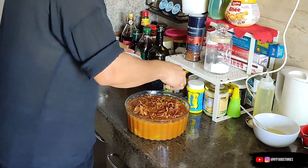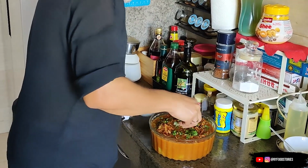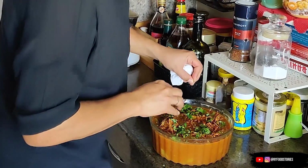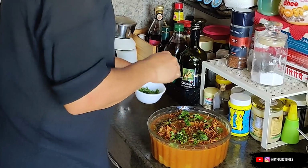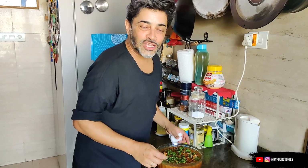Add some mint leaves, some coriander leaves, some julienned or chopped sliced ginger, some lemon squeezed over this. It's just delicious. There you have it, the dal gosht. So this I've prepared today for Mother's Day. It's one of the dishes that I make that is my mother's favorite. She likes my dal gosht better than the one she makes.